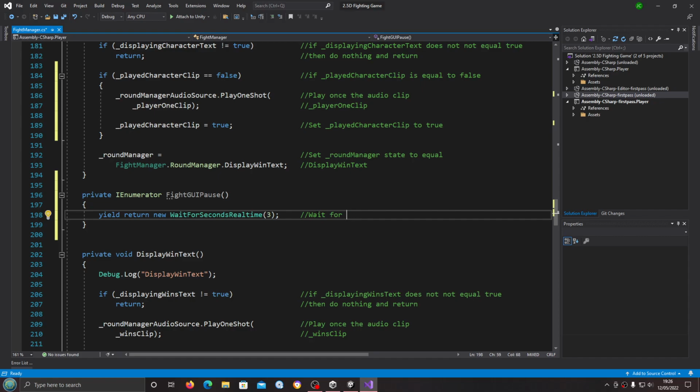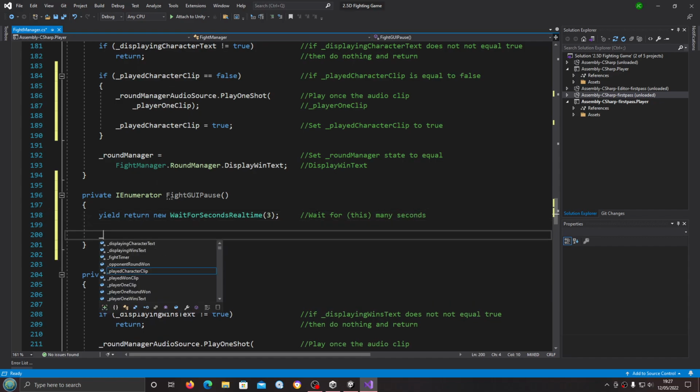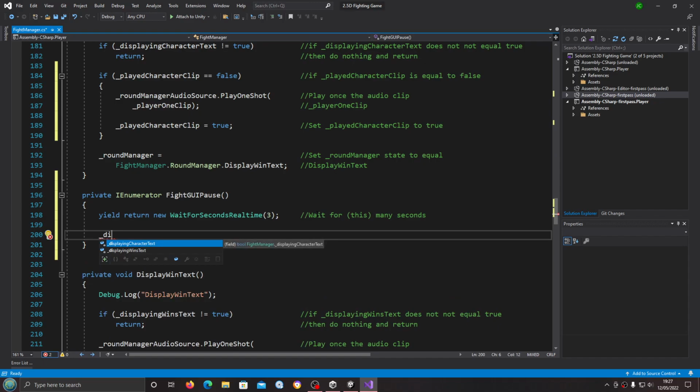And I'll quickly put this into the comments. So what we're going to do is say we're going to wait for this many seconds, whatever value you have. Display wins text is equal to true.